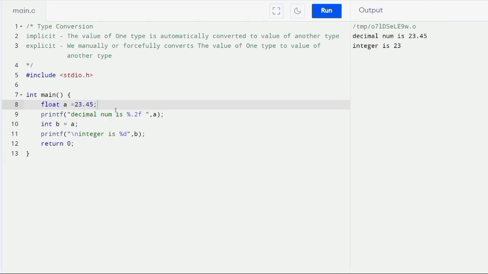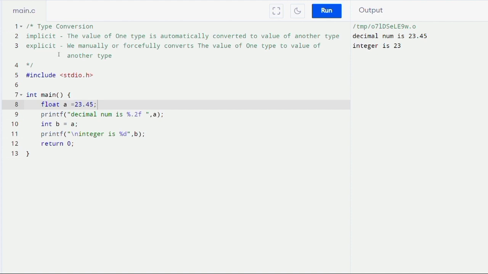You can check out here we assigned a decimal number to a and we are copying that decimal number to an integer. For this change we need not include any type of conversion. So this is known as implicit type of conversion. It automatically converts the value to another type. You can see here 23 point something is automatically converted to 23 only. So this is of implicit type.